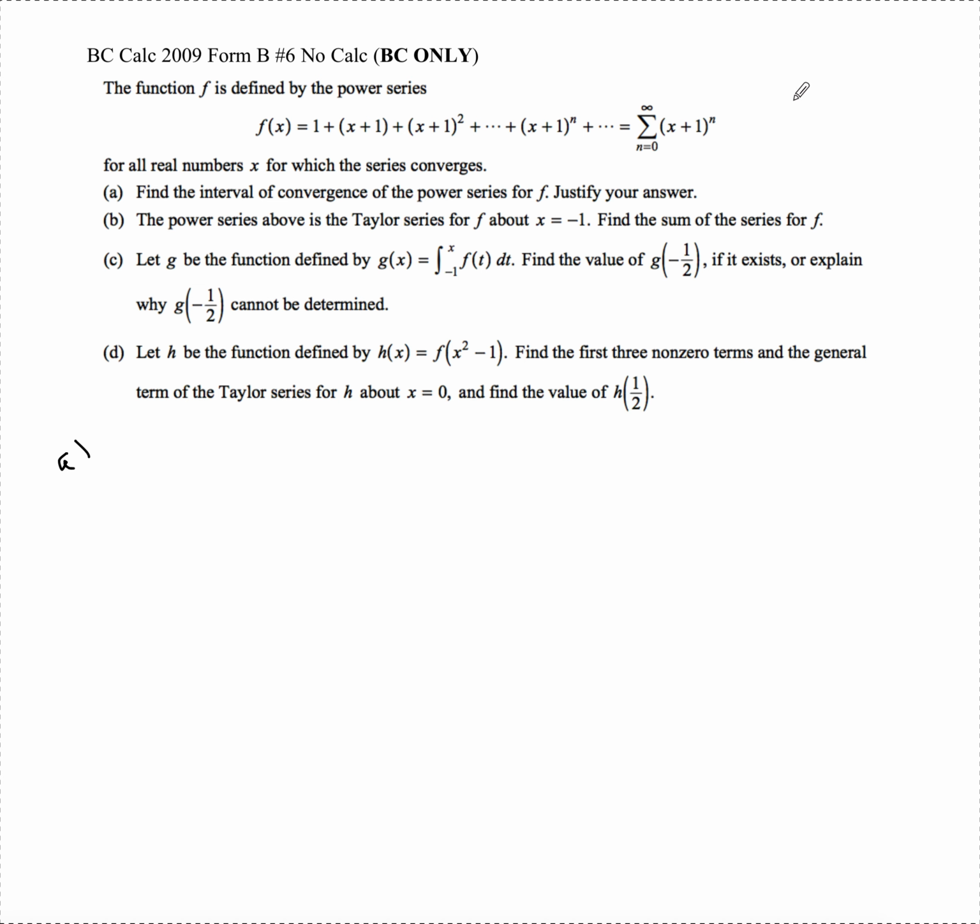Justify your answer. Well, here's what I like about this function. This function here looks a whole lot like a geometric series, right? A geometric series is very simple. It's some number times some number to the n. And it looks like if we compare these two, a would be 1, my r value would be equal to x plus 1, and I have a geometric series that I can work with. All right, I should have written this down here to be a little more clear, but to save time, we'll leave it up there.